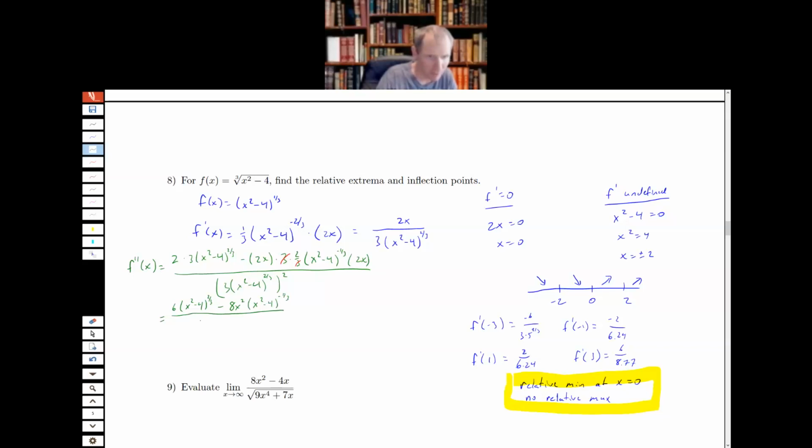Okay, in the denominator, 3 squared is 9. And then I have x squared minus 4, 2/3, and then when I square it, when you raise a power to a power, you multiply the powers, so this is a 4/3 power. To simplify this, I'm going to multiply numerator and denominator by x squared minus 4 to the 1/3 power, because the 1/3 will cancel this negative 1/3 power, and it will make this power over here a whole number again, so I can just drop the parentheses. It won't do me any favors in the denominator, but it won't really hurt either because I already have a fractional power.